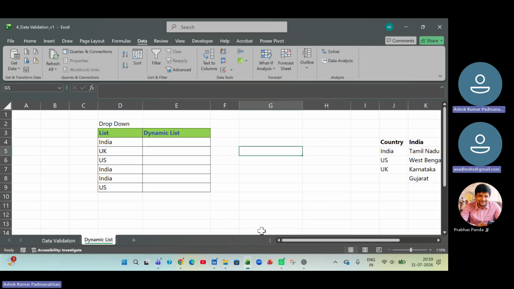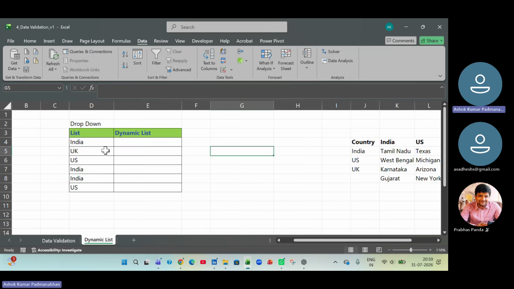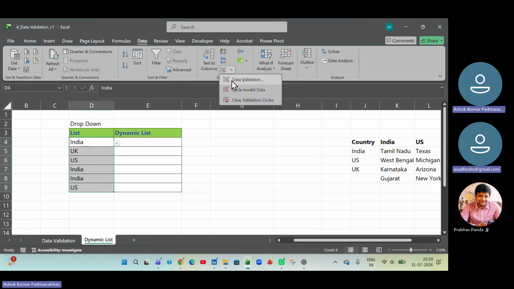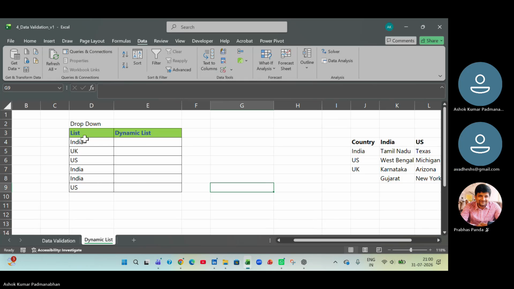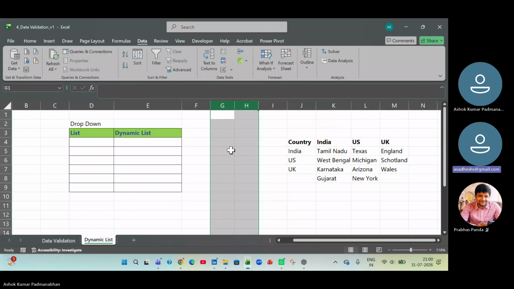This is a little bit advanced. Remove this data validation here. Now on the right hand side, you can see countries. Each and every country has got their states.